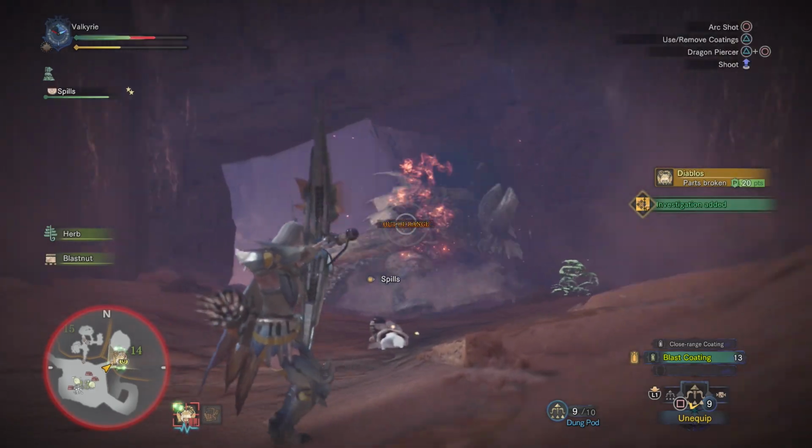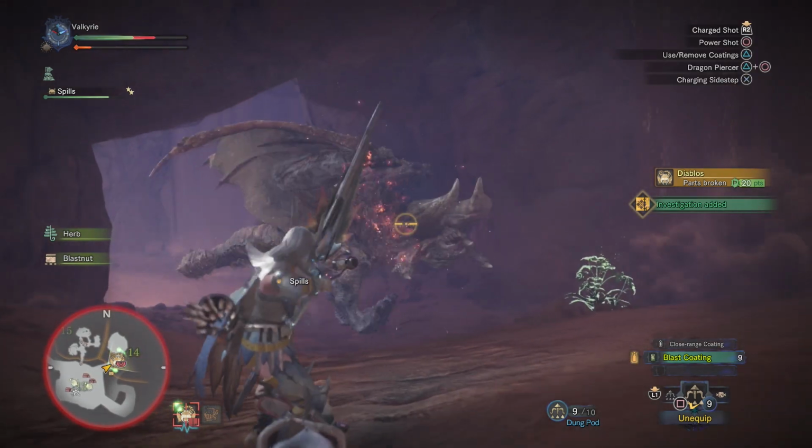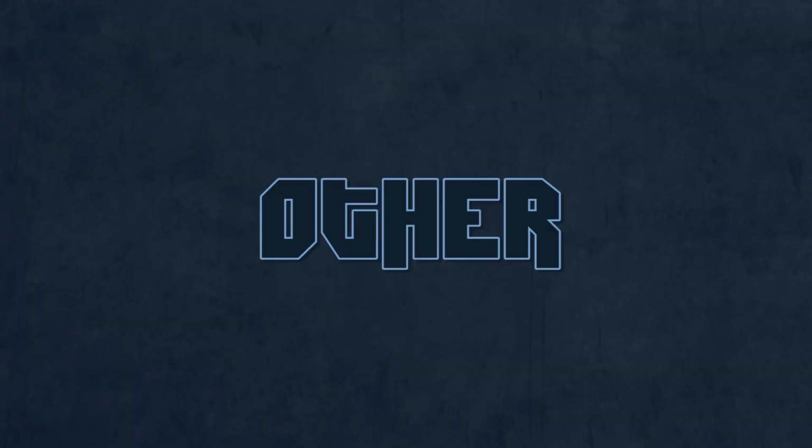Power coating increases damage done, poison coating poisons, paralysis coating paralyzes, sleep coating puts the monsters to sleep, and blast coating builds up over time and explodes on impact, doing extra damage.